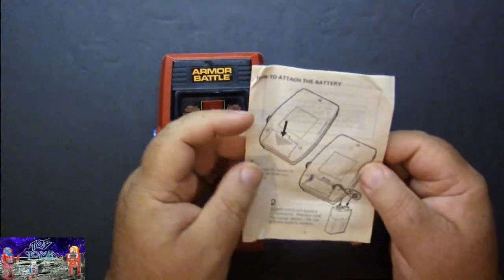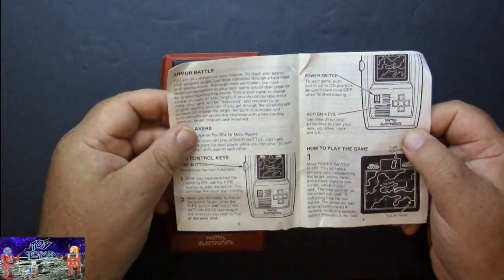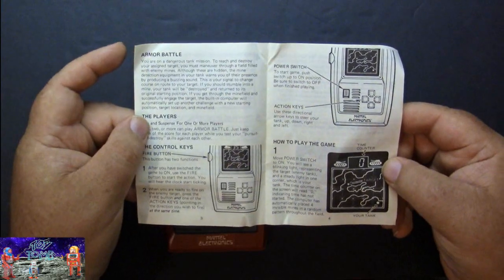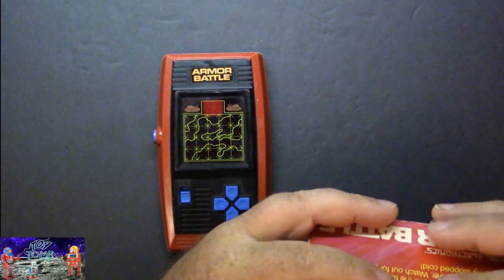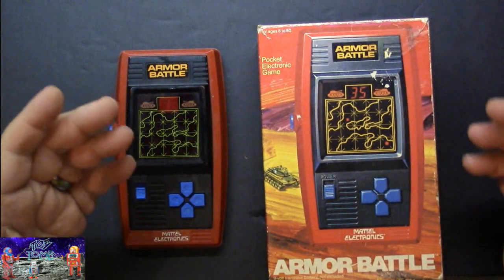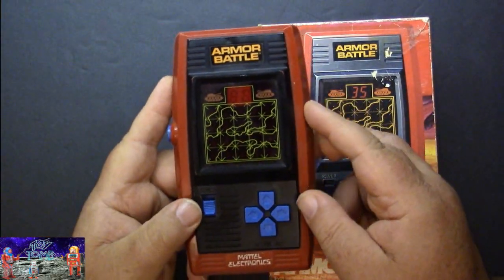Knows how to put the battery in. Runs on a 9-volt battery, which most of these things do run on. Goes through all the controls, the play screen, all the good stuff. And basically what this game is, you have a limited amount of time. So basically you have 99 seconds to try to destroy as many enemy tanks as you can.